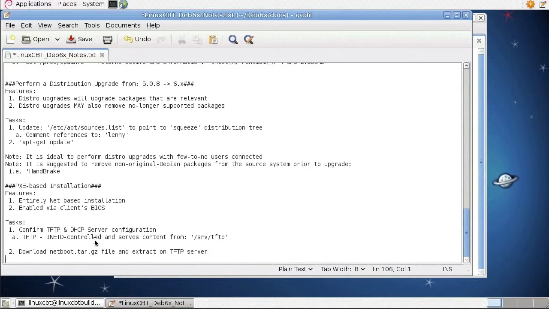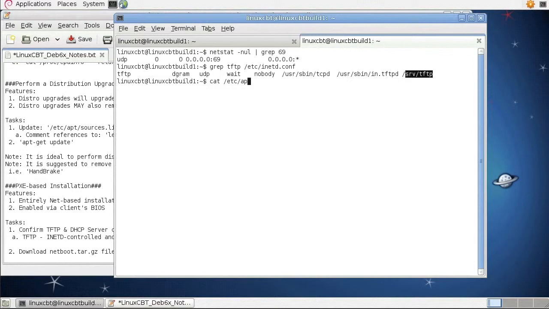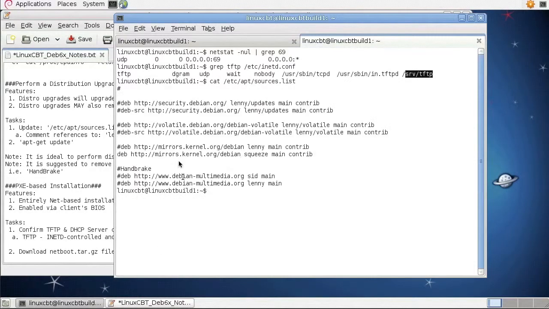So for example, let's take a look at the shell. We'll cat /etc/apt/sources.list, and currently we point to the following mirror, mirrors.kernel.org. So if we launch this mirror in a browser, it'll take us to Debian, and then we can navigate into Squeeze, and you'll see the structure that contains beneath main the appropriate directory.